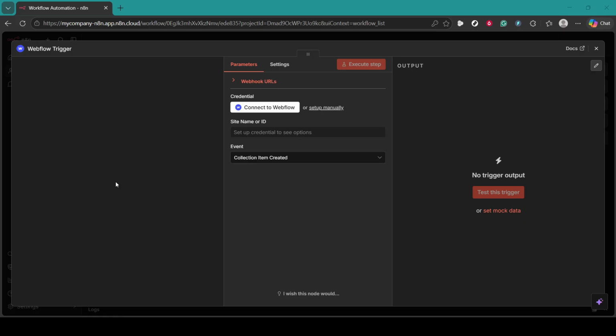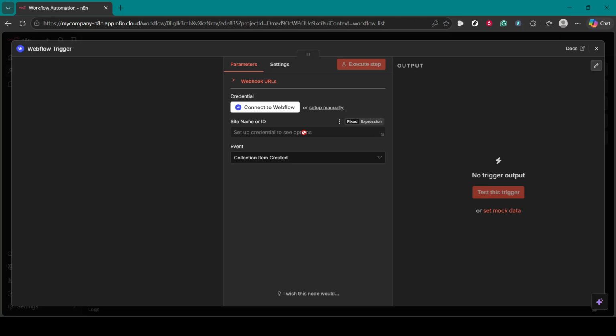Now add the credential and connect. Open the Webflow node settings and locate the credentials section. Create a new Webflow credential. Follow the on-screen authorization flow to grant N8N access to your Webflow account. Make sure you select the correct workspace and site during authorization, especially if you manage multiple projects. Once authorized, return to the Webflow node and choose the credential you just created. If prompted, select the target site and collection so the node knows exactly where to act.